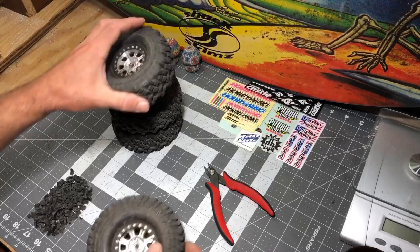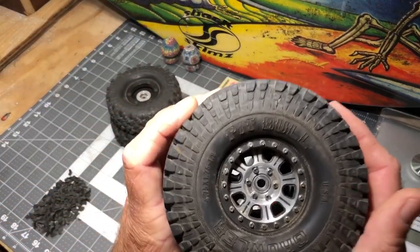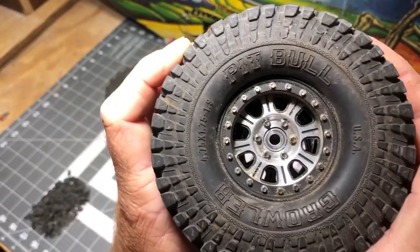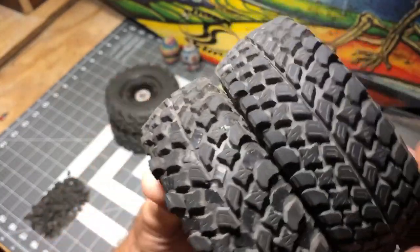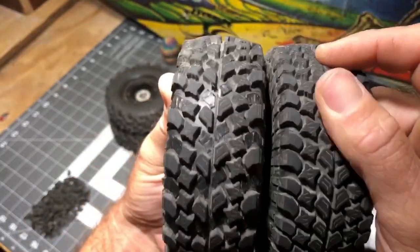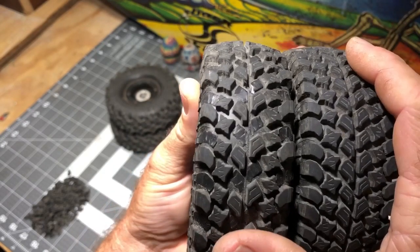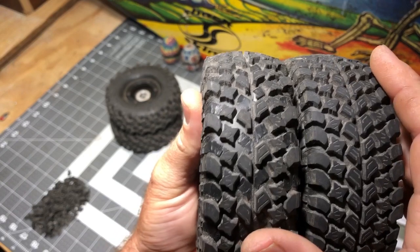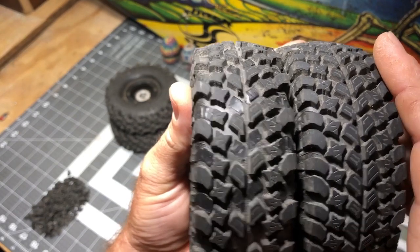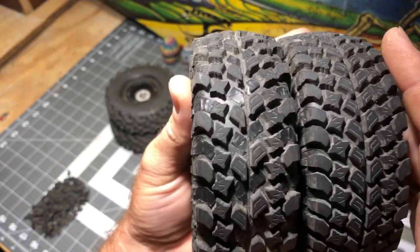Hey guys, today I'm going to be showing you how to cut some treads on the Pit Bull Growlers. They're a really good trail tire. They did really good the other day, but we have a lot more technical crawling that I do here. Don't do so many trail runs and stuff like that, so I needed a more aggressive pattern.